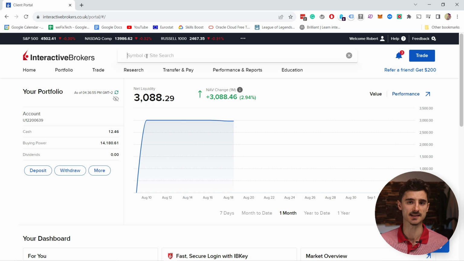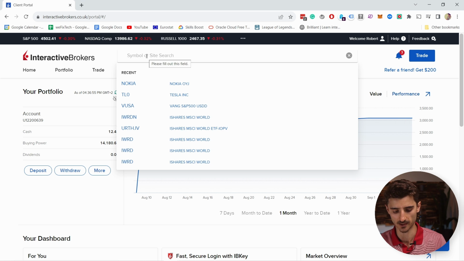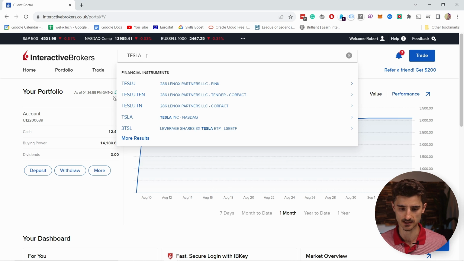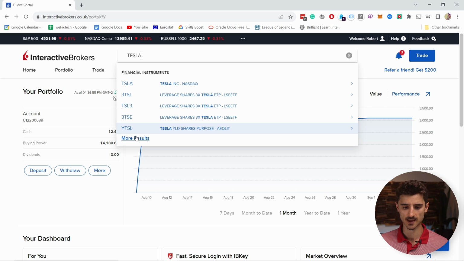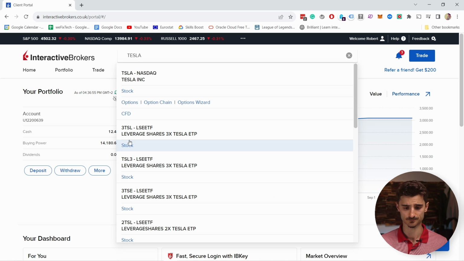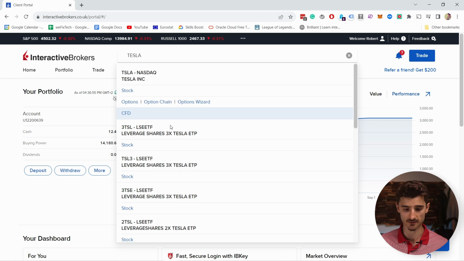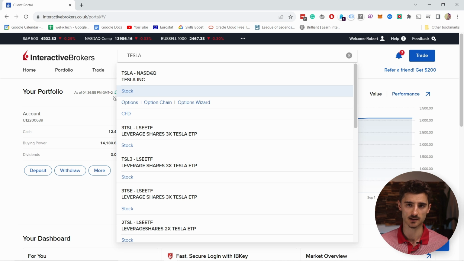Let's say we're interested in Tesla stock. It's always a hot topic. I'm going to type in here Tesla in the search box. And then let's click on More Results. And you can see, whoa, that's a lot of options for Tesla. Look at that. That's much more than I thought, right? What's the difference? So you have here Tesla Nasdaq. That just means this Tesla stock is sold on Nasdaq in New York. That's basically a stock exchange.